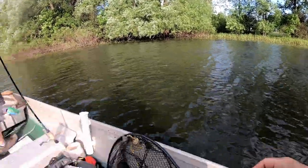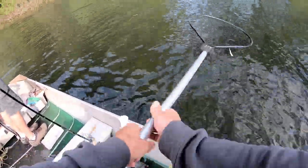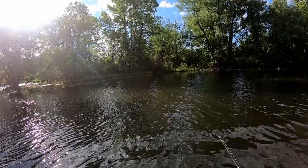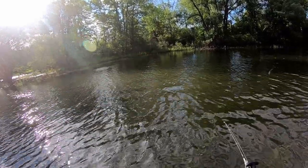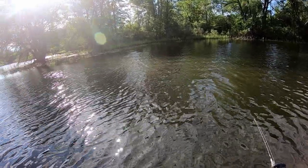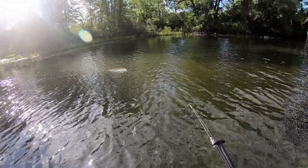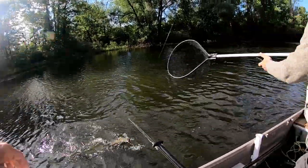Nice one, that's a good one. Yeah, I got it right here. He spit it, dude! Come on. Good fish. You see the ripple? He chased it. Come on — you better stay on this time. Yeah, he's so good. That's a good fish. He's coming over. Right there — get him! Nice, nice!